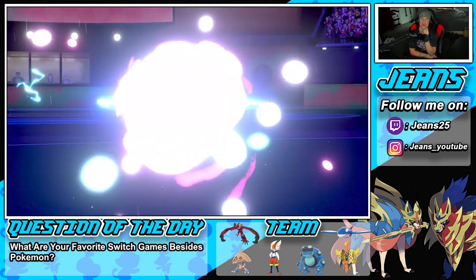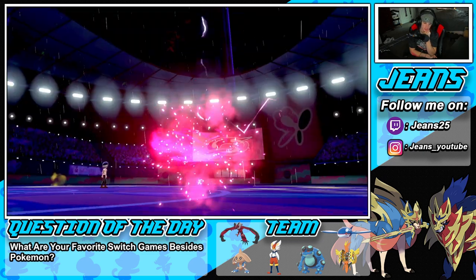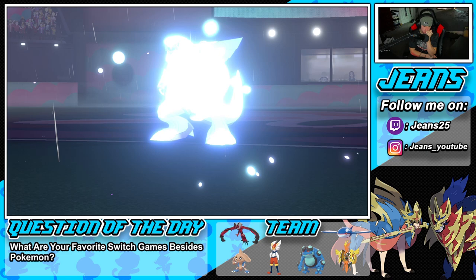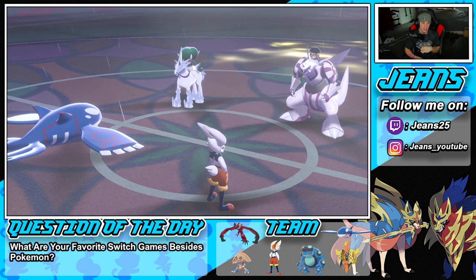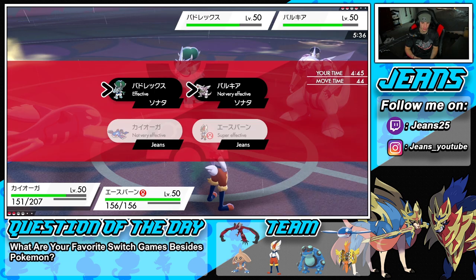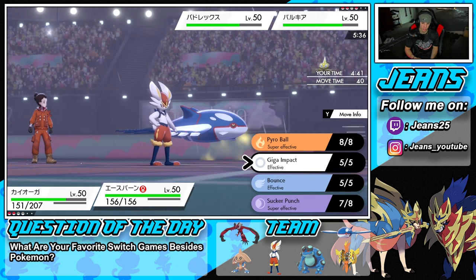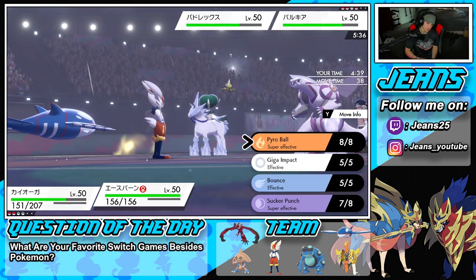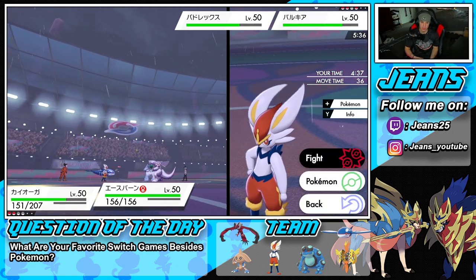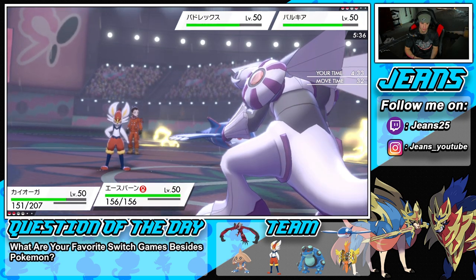I want to protect so bad, but I cannot protect my Cinderace. It's rough news. But we're just going to go Origin Pulse. I'm going to predict the swap coming out from him. If he swaps, I could bounce. But how many turns left in Rain, dude? How long has Rain been out on the floor for? One more turn left in Rain.